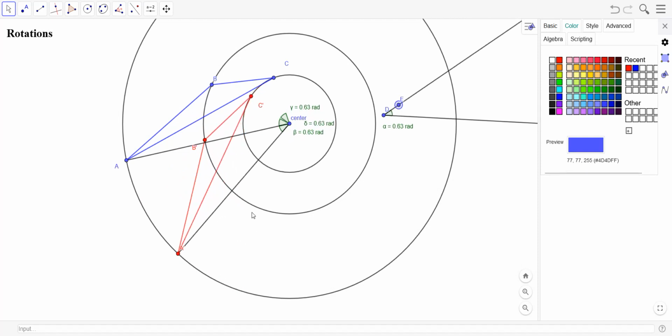Okay, and so we don't have to draw all this stuff. We got the rotation right away with the commands. If we do 2 rotations about the center, we're going to get equivalent to doing 1 rotation of the sum of these two. So let's rotate the red figure again. We'll maybe make the image purple there. So now we can rotate.